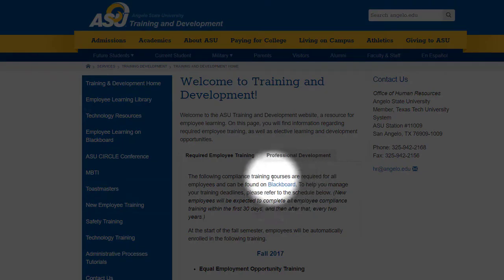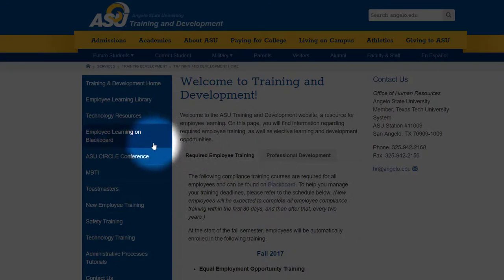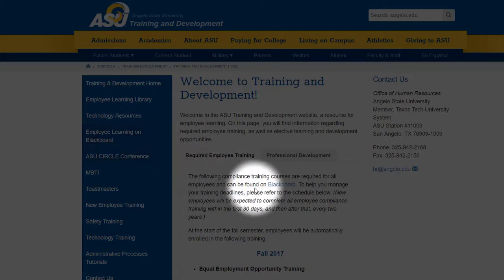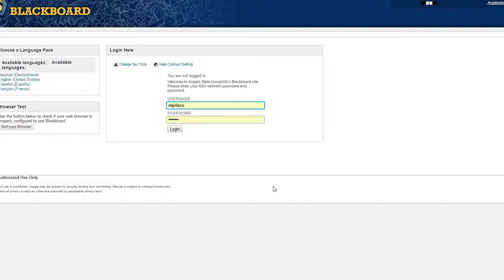One link is here in this paragraph, and then there's another one over on the left navigation called Employee Learning on Blackboard. So if you click either one of those, that will bring you to a separate tab so that you can sign in to Blackboard. You use your regular sign-in that you use for all of your Angelo State University systems.